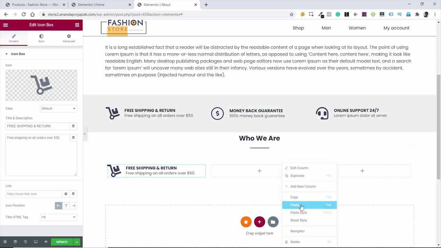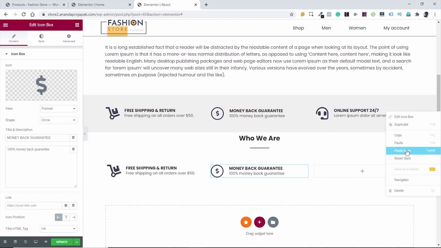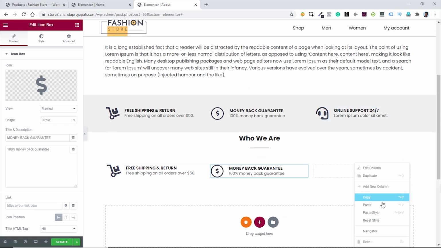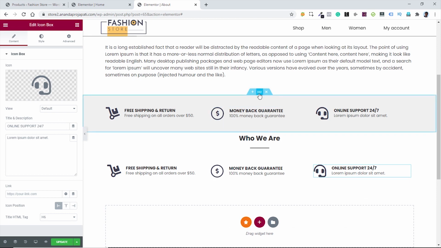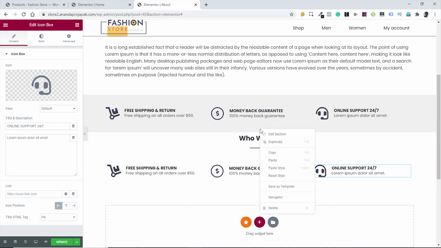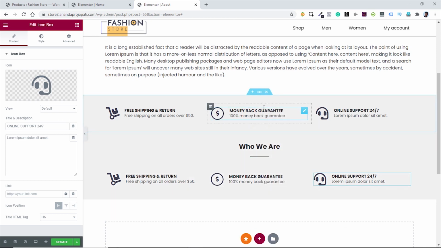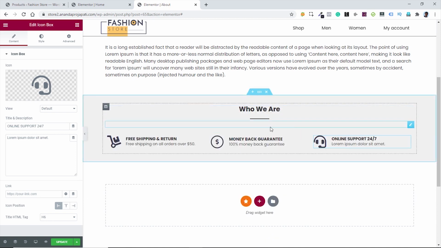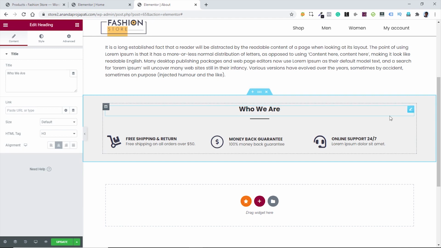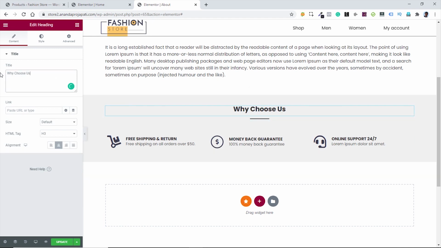Copy this, paste it over here. Copy this, paste it over here. Copy and paste the style. Just remove this. All I need is to change the text over here. Let's change this text to this.